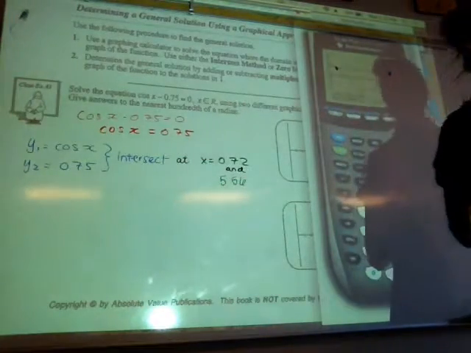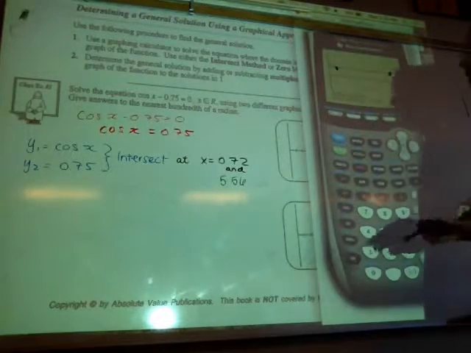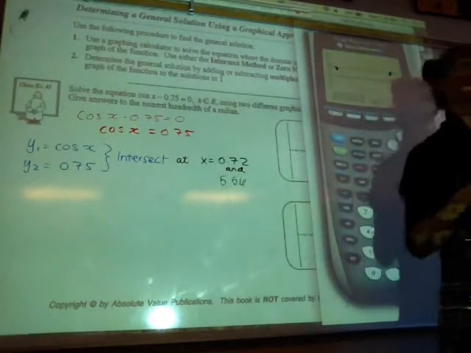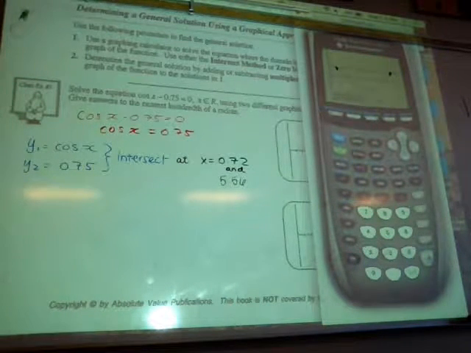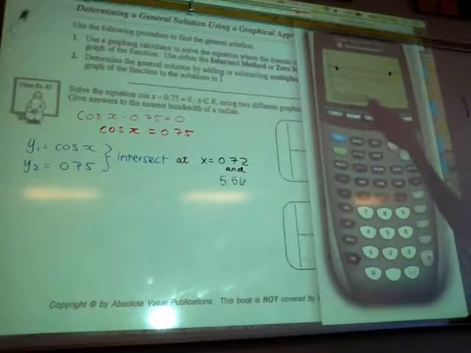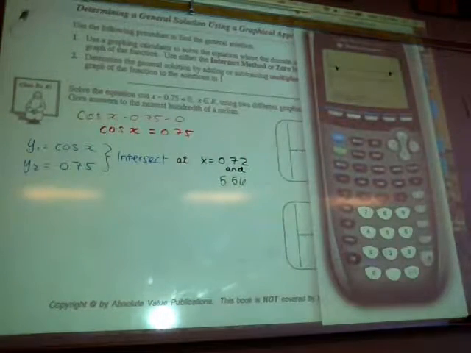Okay. We're going to go through the x-intercept method too, which you might prefer, especially if the equation's given that way. Okay, so we have x equals 0.72 and x equals 5.56. If I were to find the general solution, that means that the domain is going on forever. Okay, so this cosine wave is just going and going. So I'm going to take my x-intercepts and I'm just going to add the period times n.